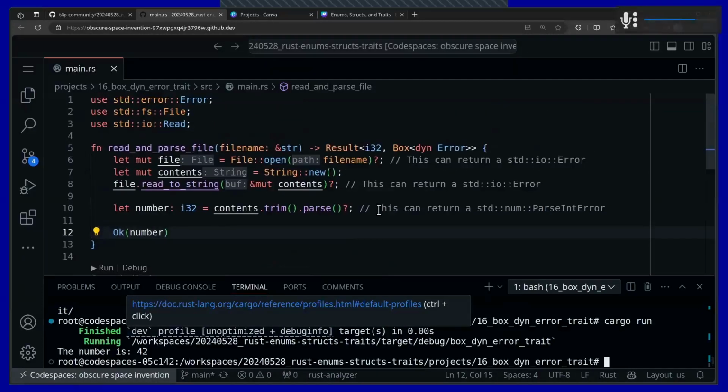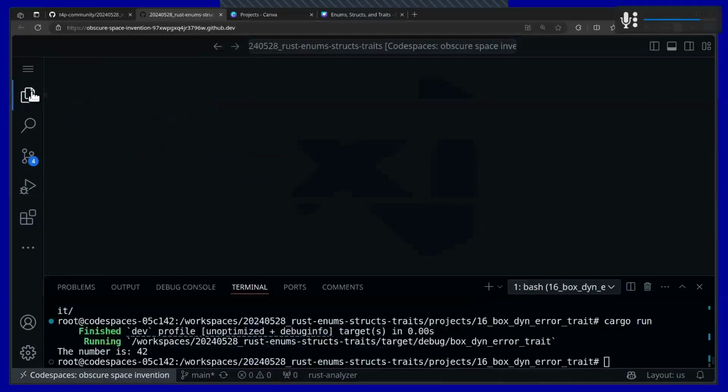But whenever I see code like this, it kind of reminds me of the way that I used to do error handling in Rust. And I would think, this is a perfectly good way of doing it. There's other ways we can restructure this to eliminate the dynamic dispatch and to eliminate the heap allocation. Let's take a look at one of those approaches.